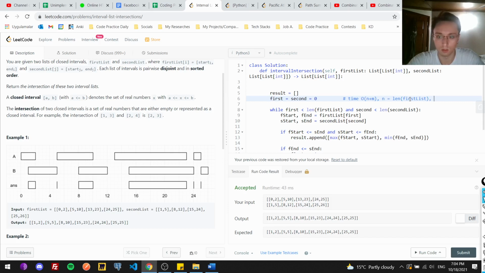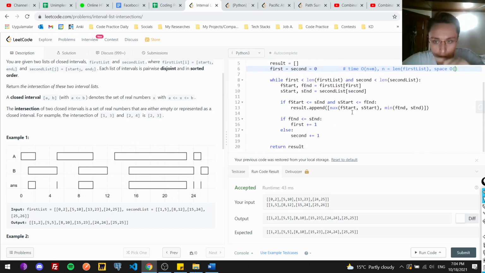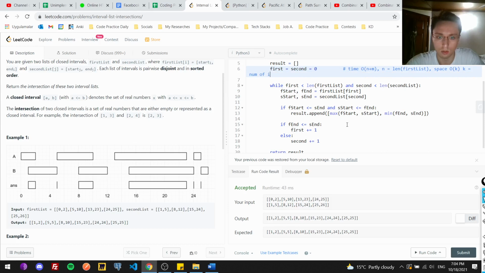For space, do I use any additional space? No additional space is used here, but we are storing the results, so O(k), where k is the number of intervals in the result.